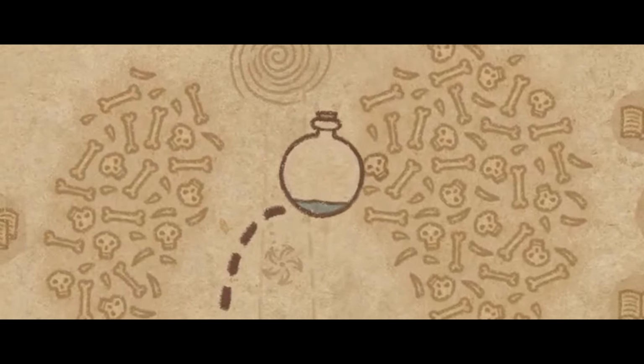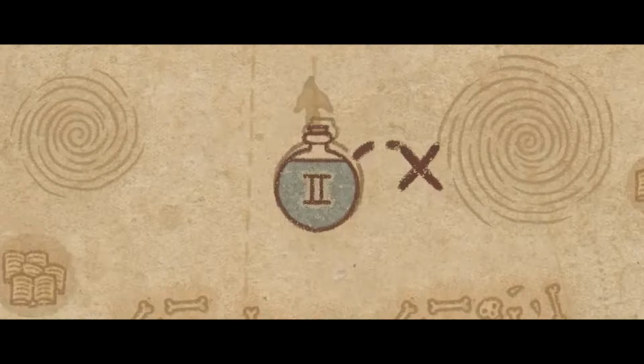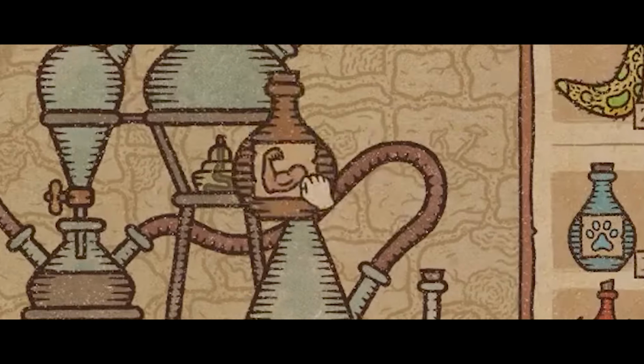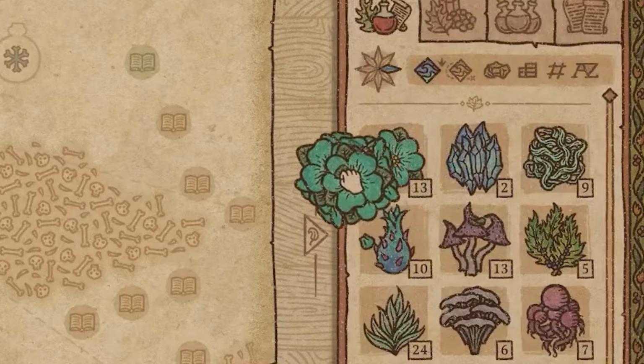Oh. Okay, so that is what it is. Oh, yeah. Yes. We can make a sleep potion. Mm-hmm. Can you work on that? I'm going to go rest for a bit. Okay. I guess I could just do this.